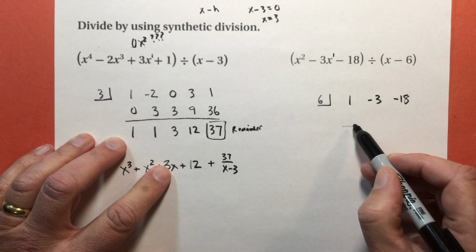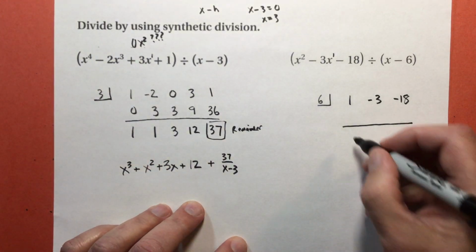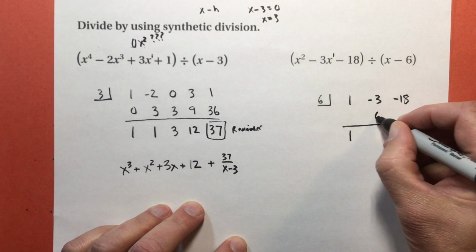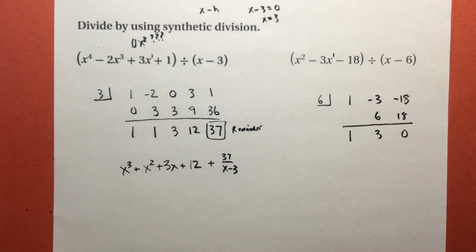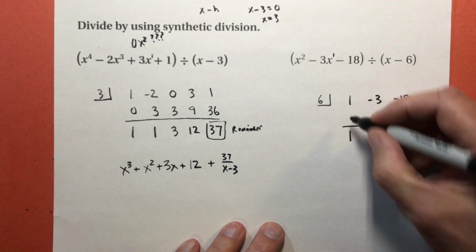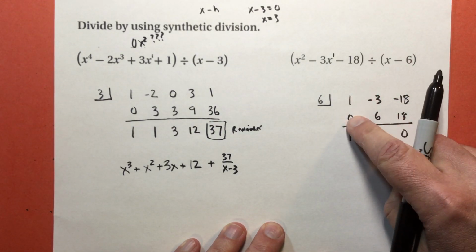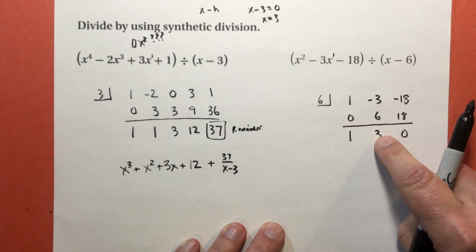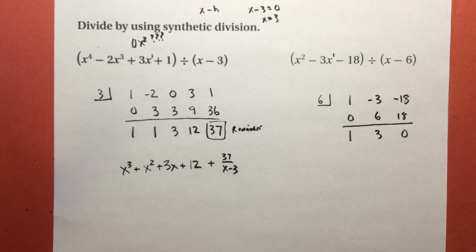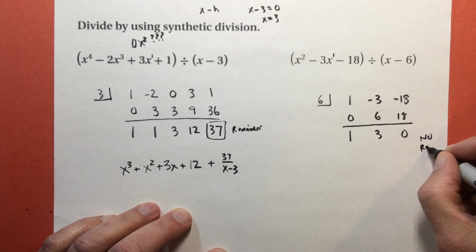All right, now watch this. And again, this is being recorded, so it's not going to disappear. 1, 6, 3, 18, 0. I'm not cheating. I'm not looking at that with my notes. All I did was I added 1 plus 0, and like I said, normally we don't put the 0 in there. I added 1 plus 0 got 1. 6 times 1 is 6. Negative 3 plus 6 is 3. 6 times 3 is 18. Negative 18 plus 18 is 0. Boom. Just like that. Hey, and guess what? I got no remainder.